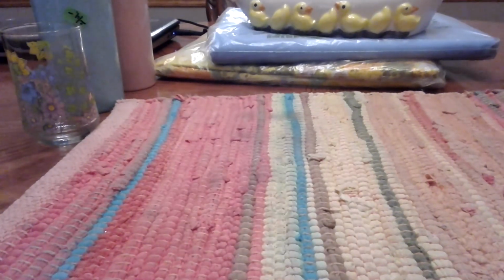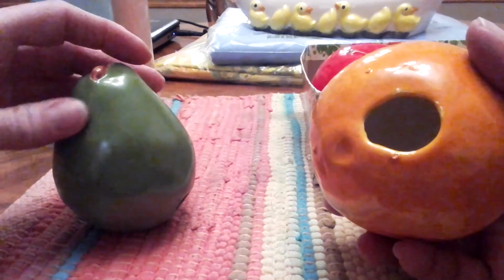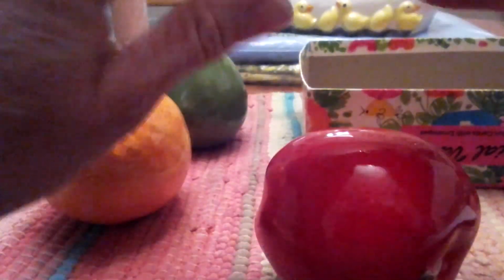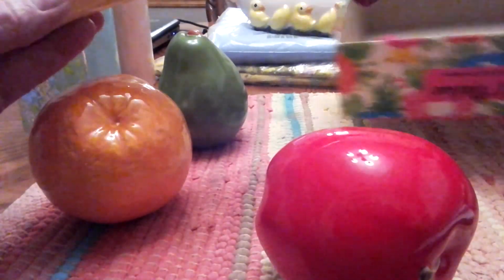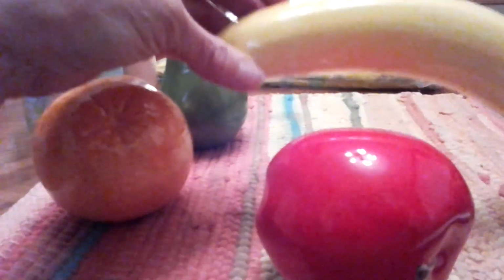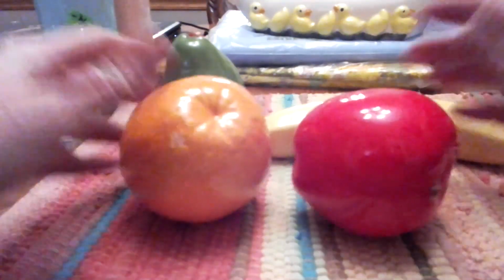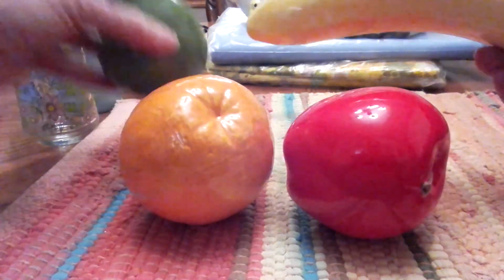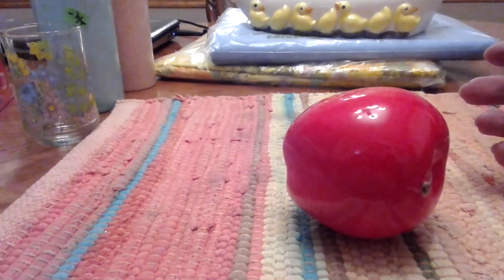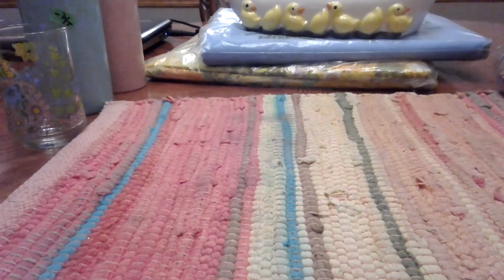I also bought some more ceramics that I probably will try to sell. Some fruit pieces, a pair. They're just glazed ceramic fruit: orange, apple, and a banana. And they were marked for $4, so they were $2. So like less than 50 cents a piece, probably like a quarter a piece by the time she added me up. But I thought they were cute. They're really pretty color, and some people still like these, and maybe someone will want them. I don't know. But they were pretty, and if it's something that's so inexpensive, I'm usually gonna buy it.